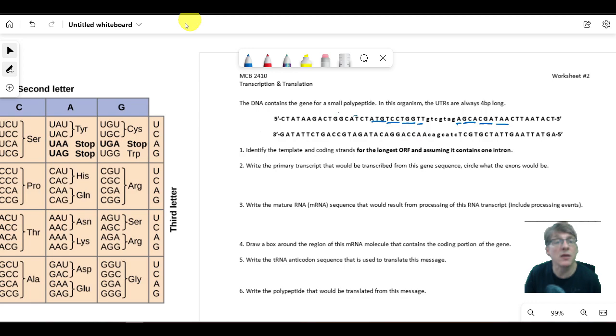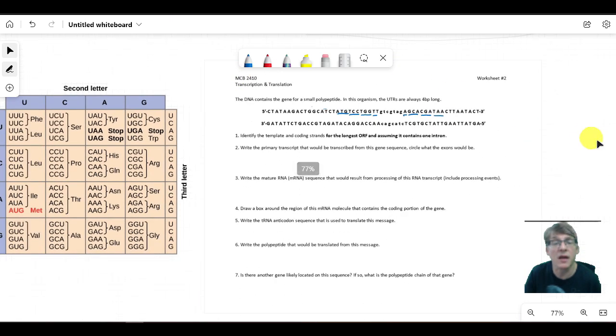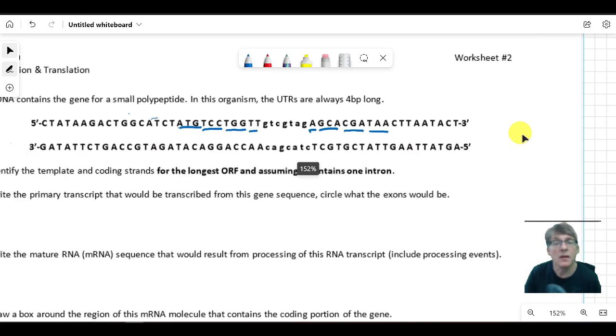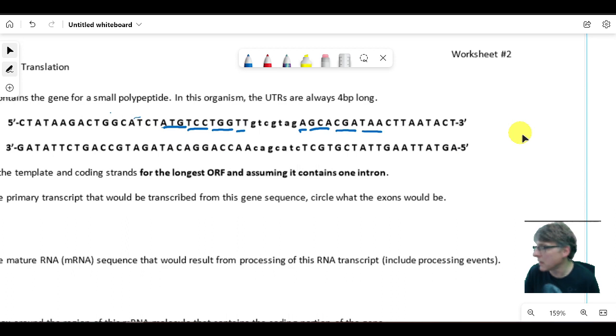So let's keep on looking in this segment of DNA, see if we can find any other open reading frames. Now, we can keep on looking in this top strand, and we don't see any other ATGs, so we can look in the bottom strand. In the bottom strand, like I said, we want to go from the 5' to 3' direction, so we can start looking, and now here's an ATG, but that ATG is going from the 3' to 5' direction. So it starts at the 3' end and goes to the 5' end, so that is not going to be a start codon. We want to keep going in this direction until we find an ATG.